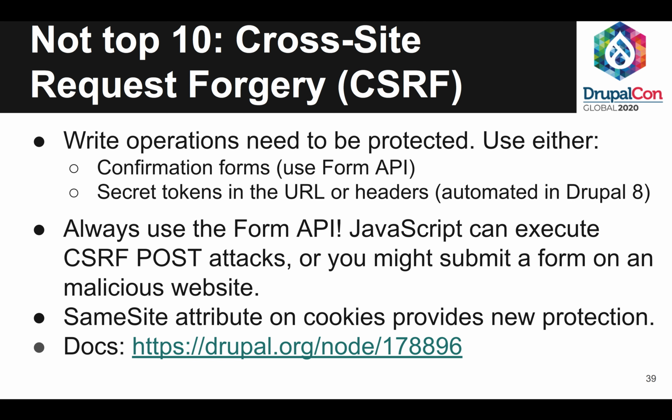The way to avoid this is to always use the form API when you're changing or deleting data, or in the rare case that it's appropriate to use a link, Drupal 8 will help you automate generating and confirming those tokens in the link. JavaScript can execute cross-site request forgery POST attacks, or you might accidentally submit a form on a malicious website that would post to your website. There's also a new SameSite attribute on cookies that provides a new protection by default, but again, not all browsers may be implementing this, and we have some handbook pages on this.